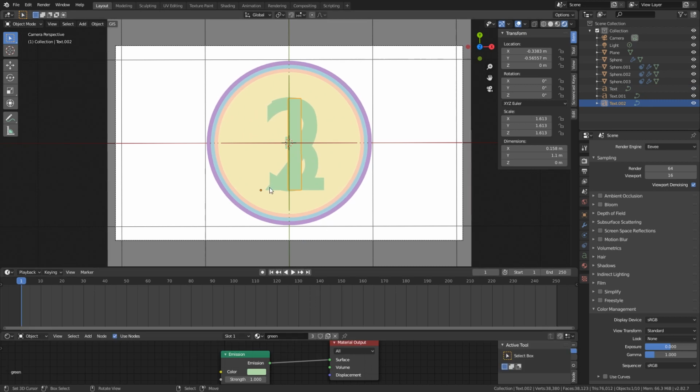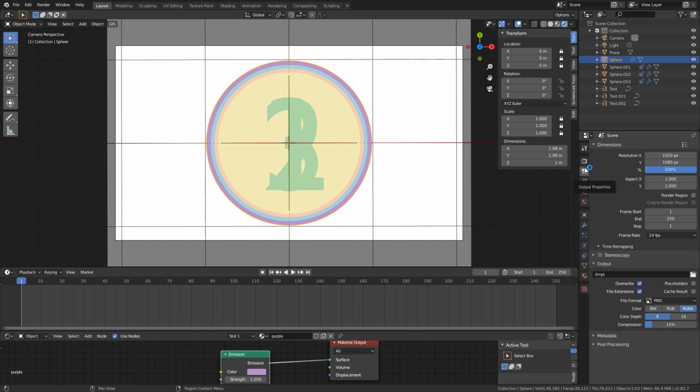And it's time for us to animate. This is a timer, so what we really want to do is every second we want to have this ball open, let's say. So what you need to keep in mind then is if you go to your output properties, you can see the frame rate, and the frame rate is 24 frames per second. So every second we have 24 of these frames. So that is kind of everything you need to know.